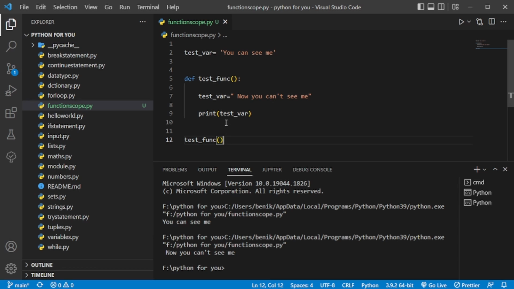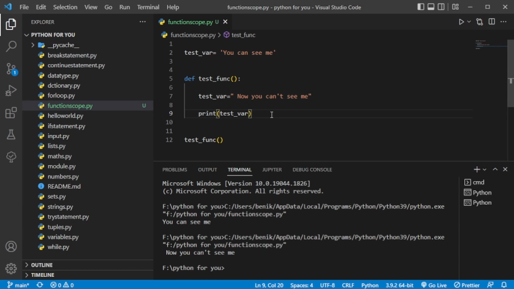So the scope of this function here can get this variable, and you can actually change the value of this variable inside of this function. This variable right here on top will be considered a global variable. So any function that is written inside of this program will have access to this test variable. But this test variable can also be changed inside of a function. So any other function that you may have inside of this program can also change it.